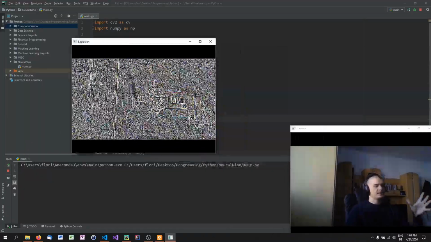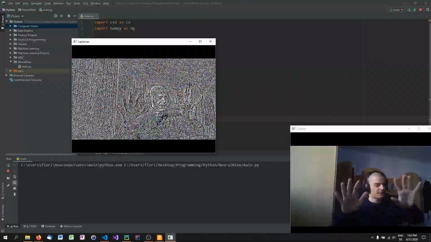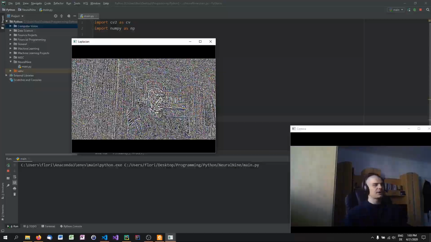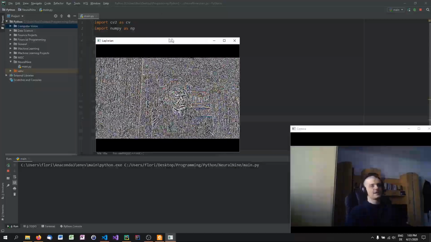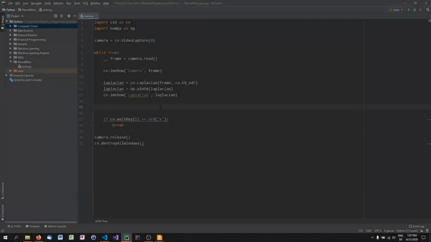But here you can see the Laplacian filter, which is basically highlighting the edges, filtering out the edges, but in a very messy way, in a very noisy way. So it's a nice effect, but it's not the same as the Canny filter that we're going to implement right now. So for the Canny edge detection, I'm going to keep the camera off because we're going to run the code over and over again and experiment around a little bit with thresholds. So we don't want to always turn off and on the camera just to see the results of what we've just written. So let us start with the edge detection of Canny.